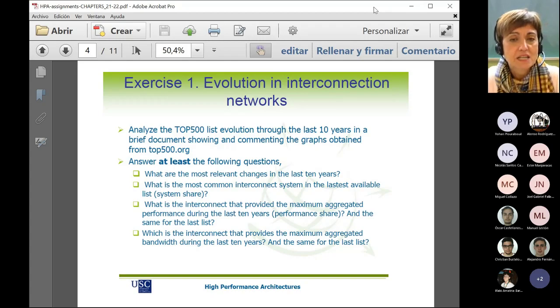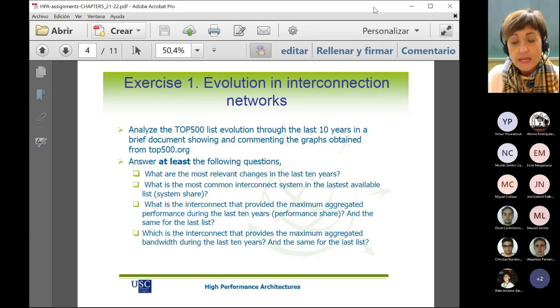All this information can be answered in top500.org, so you can go through the web page and try to find this information. In some cases, some authors wrote papers or reports on the list. So this information is available through many sources, but basically try to answer using the web page of Top 500.